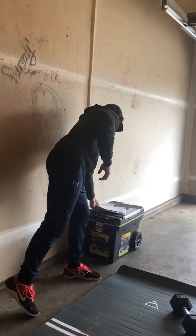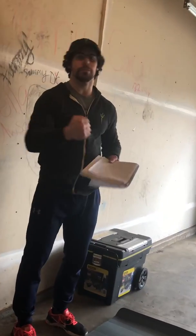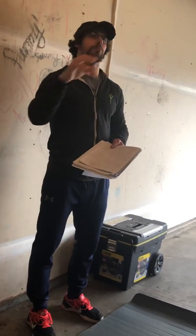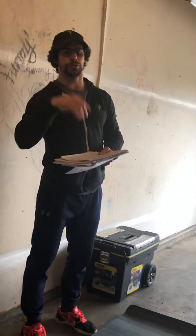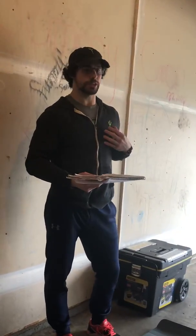Okay, so we have 2 supersets for our strength piece today. The first one, we're going to be doing some floor pressing and some rows. Last week we did a fun one where we were doing as many reps in a minute as we could for each. This time, we're going to take kind of the numbers I heard people were getting, and we're going to just use set numbers and do sets of it. So it's going to be 4 sets of 10 to 15 floor presses per side.